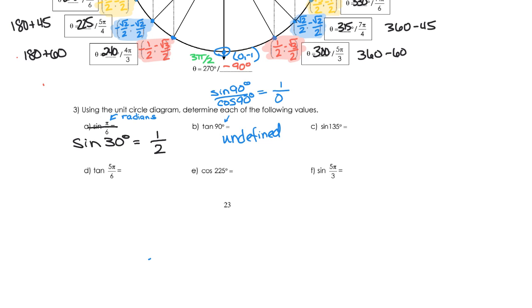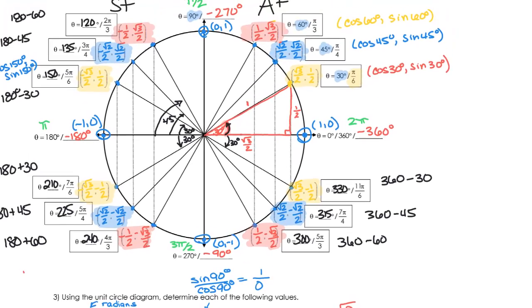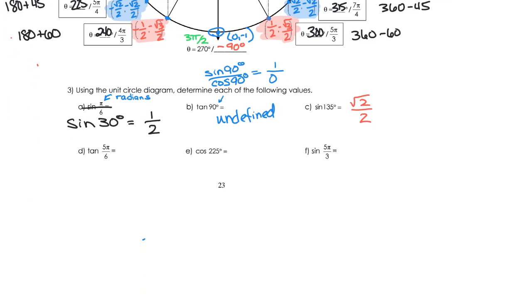All right, sine of 135 in our calculator, guys, is 0.707, which is the square root of 2 over 2. Okay. Part D, we could either do one of two things. We could change our mode to radians and type this in just as we see it, or we can convert 5 pi over 6 to degrees. Or we could use our cheat sheet up here since we already have 5 pi over 6. We just have to find it, and there it is. So 5 pi over 6 is 150 degrees.